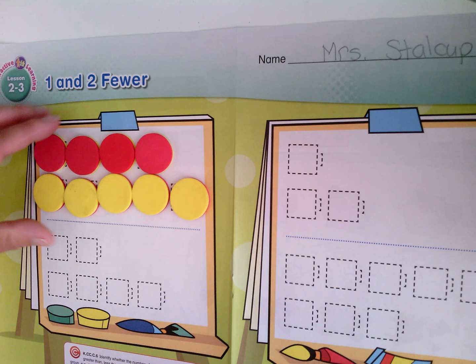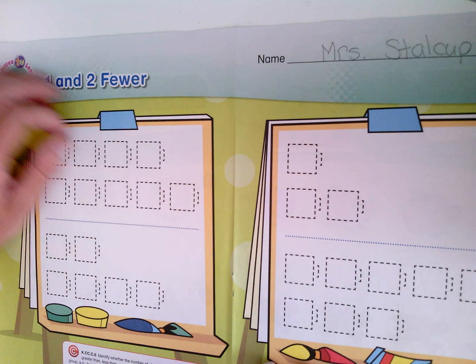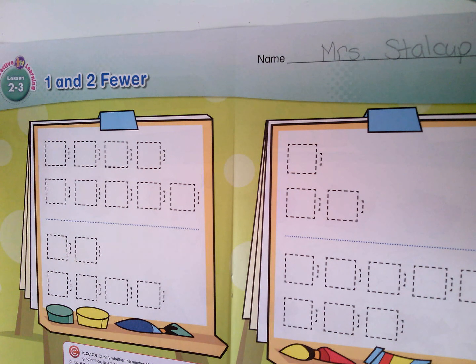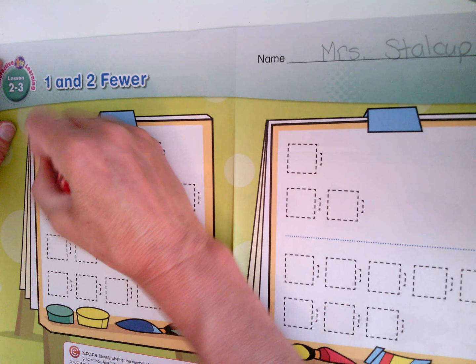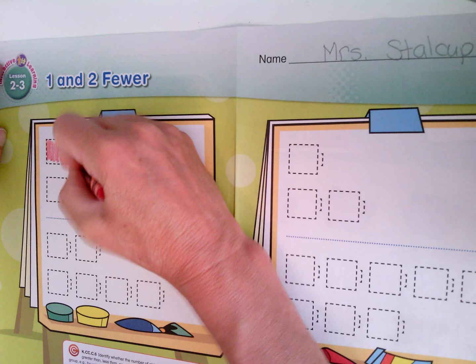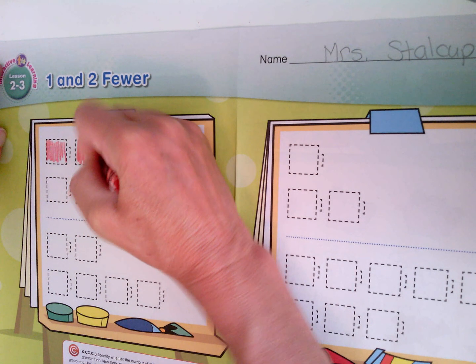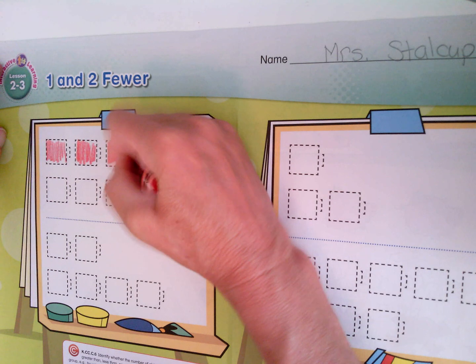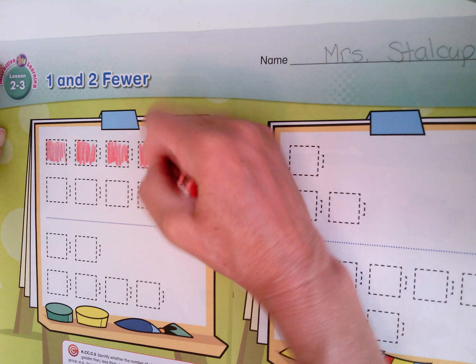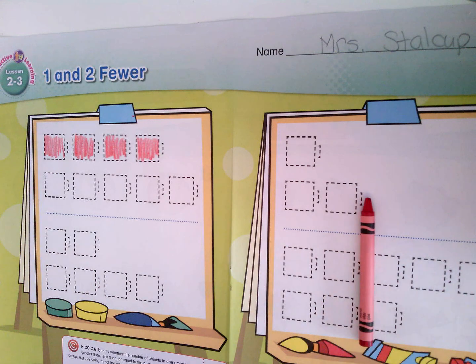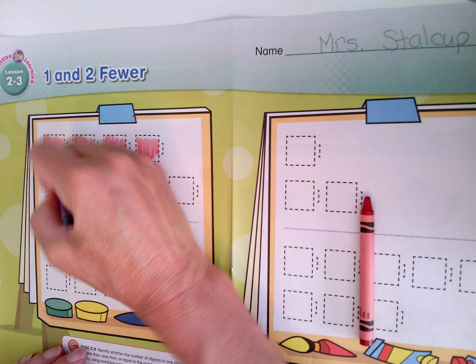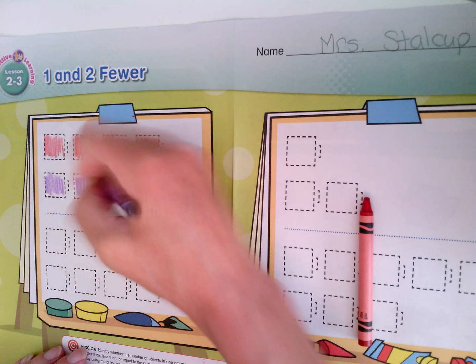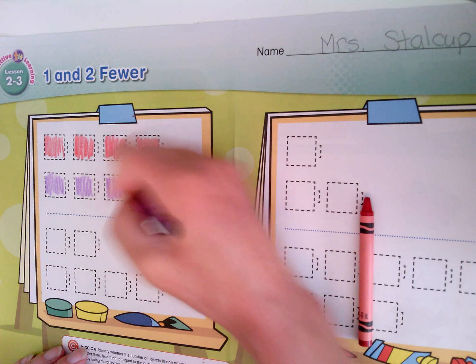So the top row has 1 fewer block. So let's color it to show. We'll color 1, 2, 3, 4 on the top, and 1, 2, 3, 4, 5 on the bottom.